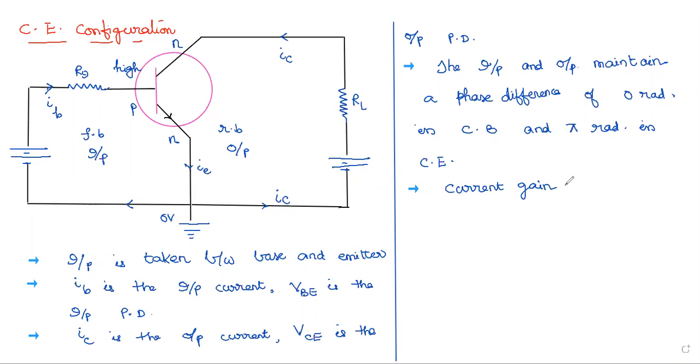Yesterday I think I gave the symbol for current gain. Alpha. Yesterday, sir, what symbol I gave? Alpha. Today I am taking it as beta. Okay, beta is equals to output current divided by input current. That implies beta is IC by IB, or in case of AC we write delta IC by delta IB.